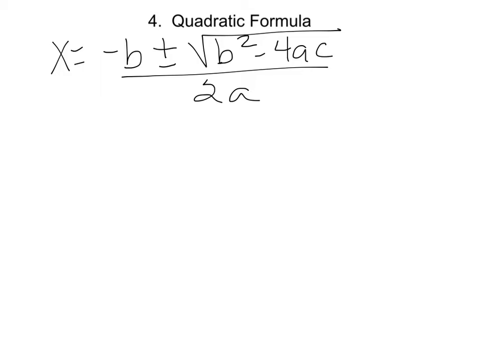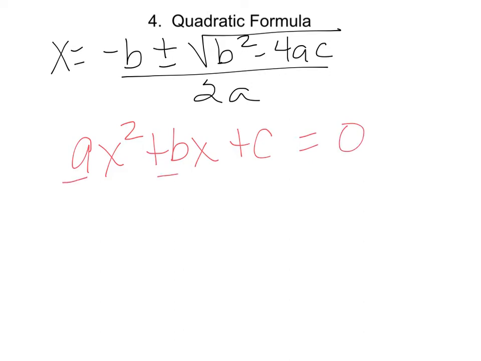So here's our quadratic formula. Now, look at all these a's, b's, and c's. This is where it comes from. In standard form, you had ax squared plus bx plus c equals 0. So your a, your b, and your c are all the coefficients. So really, when you solve for x, you're just using numbers. The kicker to the quadratic formula, just like in the zero factor property, is that you have to set it equal to 0 first. And you always want your lead coefficient to be positive. So you want your a value to be positive, and you have to set this equal to 0 so you actually get your a, your b, and your c that you're looking at.